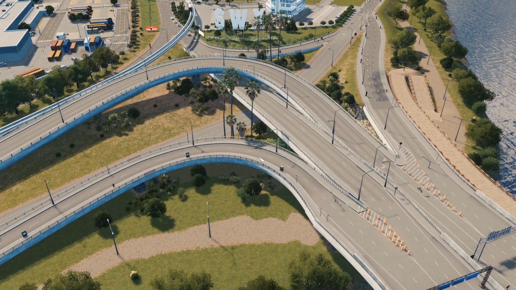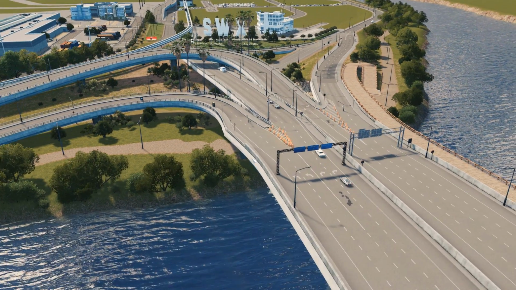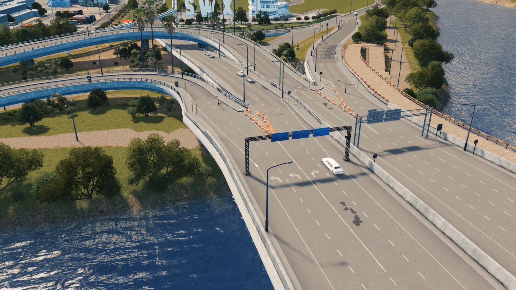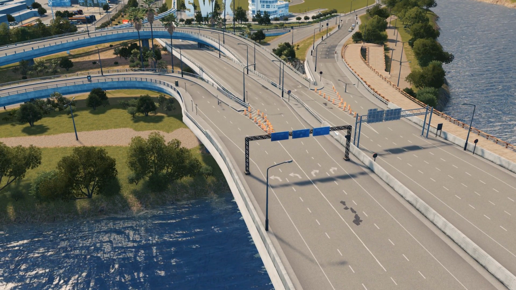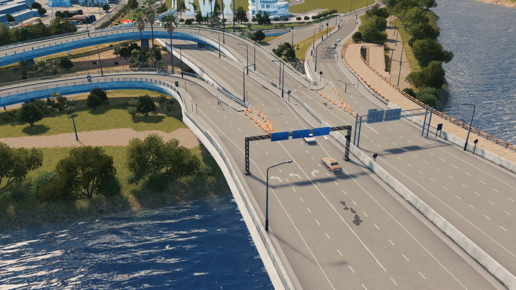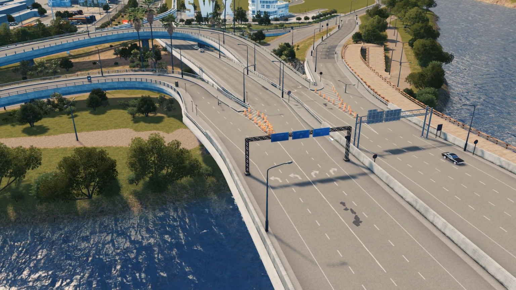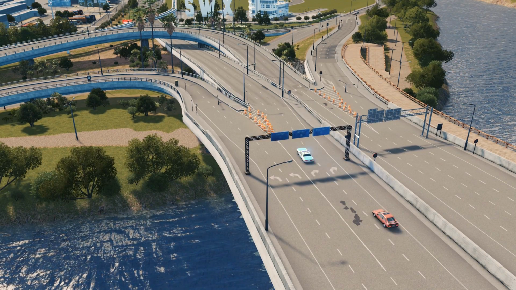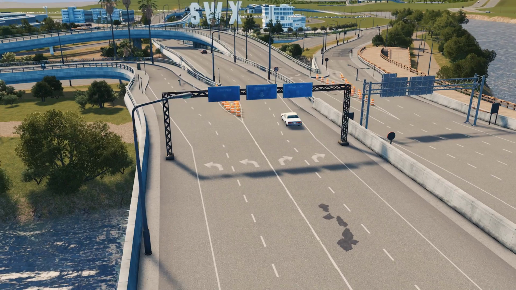Okay, where can I start? Let's start with the entrance. By the way, there is a mod going around in the workshop. It's been around for ages. It means that you can have your own custom highway signs. I'm gonna get it in the next episode, most probably, so that we can actually see some signs saying airport and all that stuff. We will get to that a little later. For the time being, we got some gibberish.